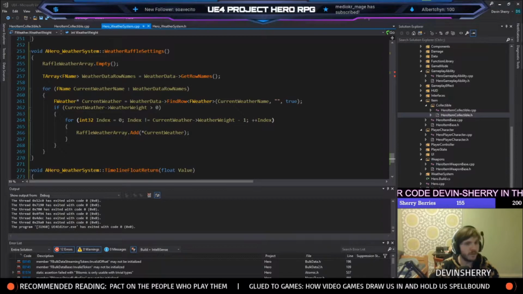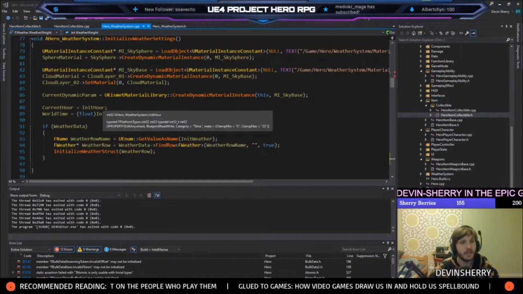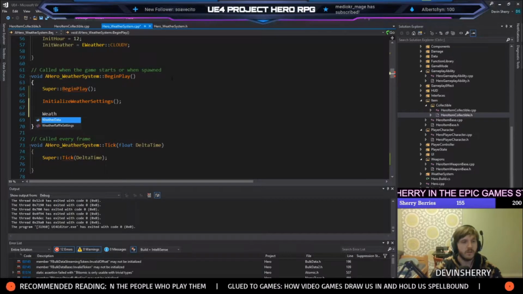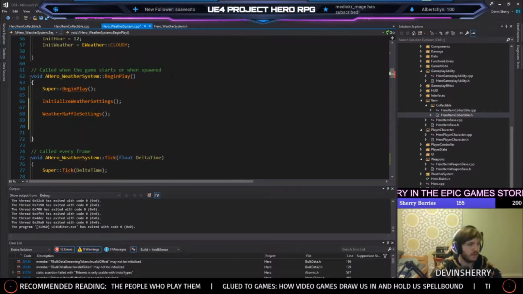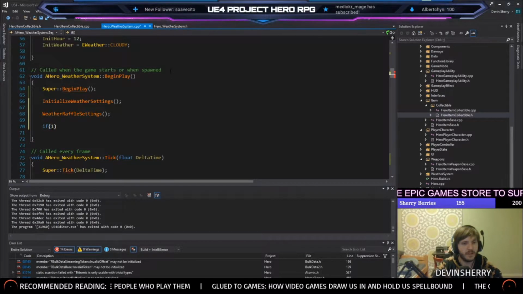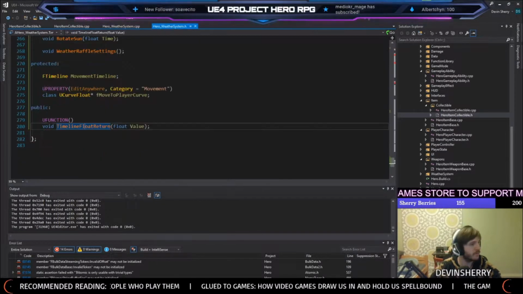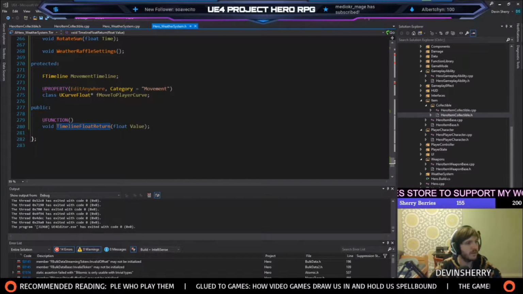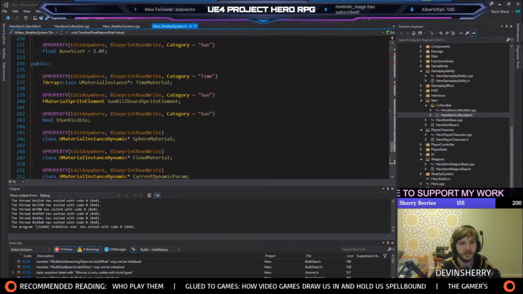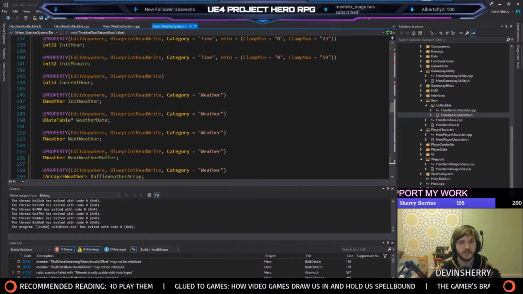Okay, so what we do now in a begin play is, so we have initialized weather settings, then we call weather raffle settings, then we say if, is it, do I have it? One hour seconds? No, I gotta make a new variable. So, all right, so it has a category time. I'm pretty sure I have something with time. Here we go. Well, there should be other ones with time. Here we go.